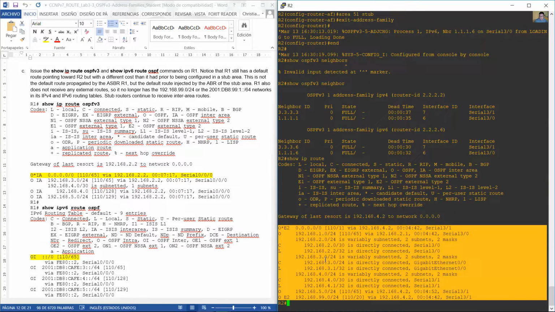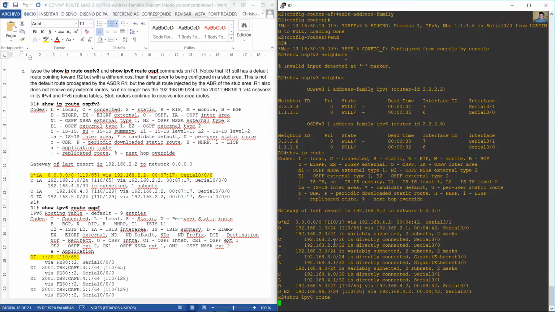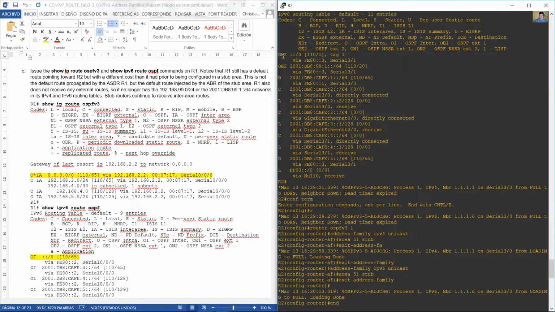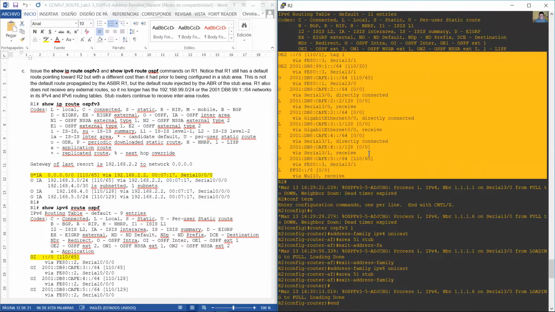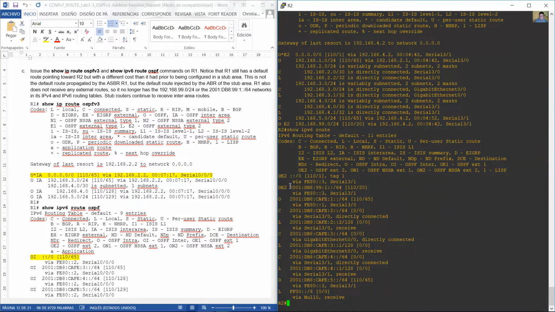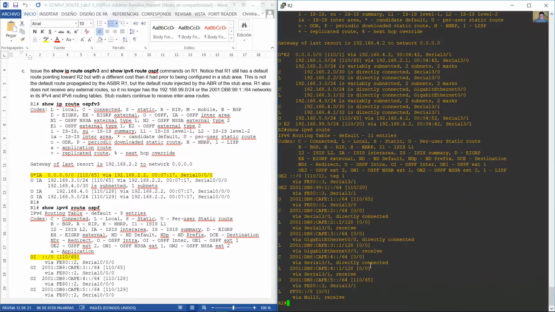Now the routing table is the same because this is the area border router. The same case for IPv6: before, the routing table is the same because this is the area border router.